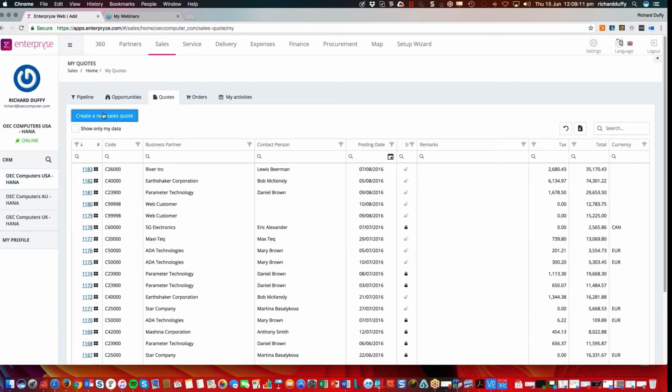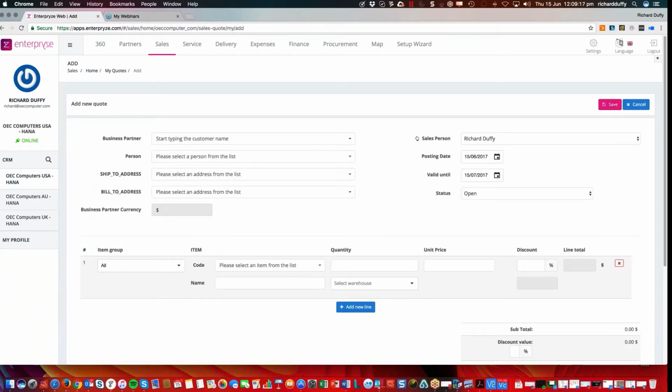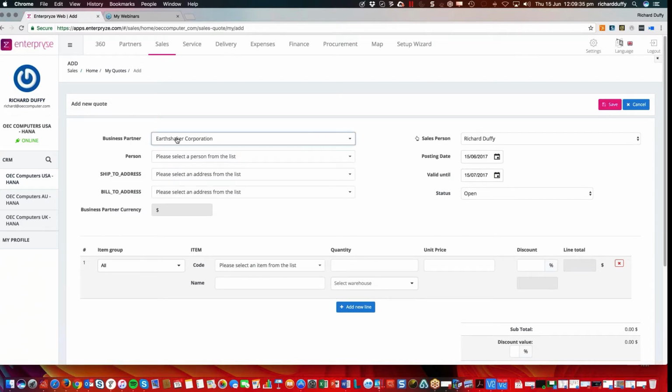So we can go in here and start off with the sales quote. Good news: you are some of the first people to see the latest functionality we have just released, which gives you the ability to see the warehouses where your stock is located and also see the stock availability. For example, we'll pick Earthshaker again because I love picking on them, and I'm going to do a quote for Earthshaker. It's for Bob McKensley, picking my addresses so that the system can calculate tax correctly when we turn this into an order for those countries where taxes are location specific. Remember, we pick up all of that SAP Business One localization.